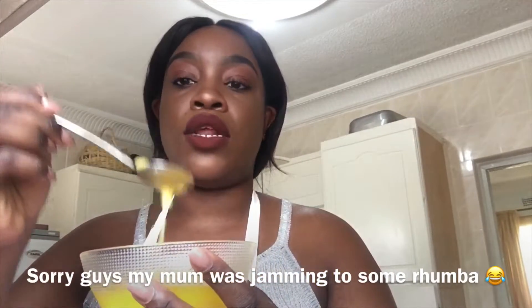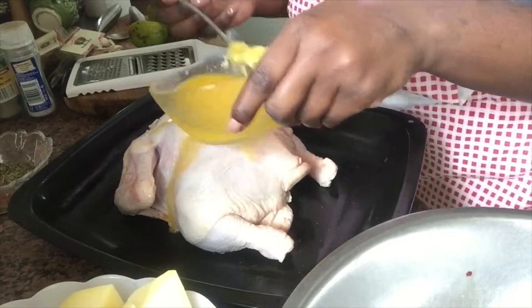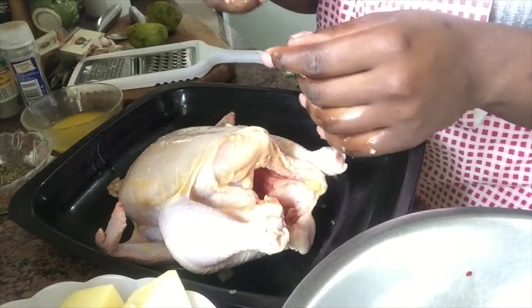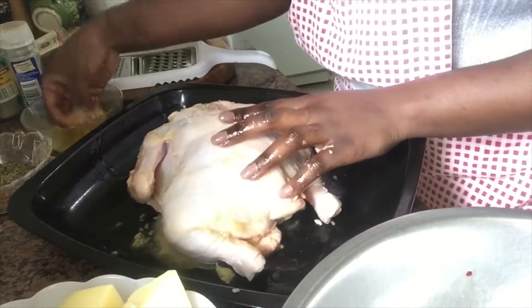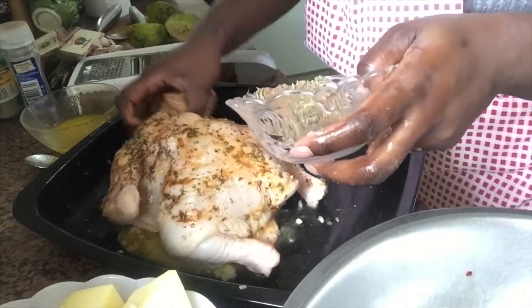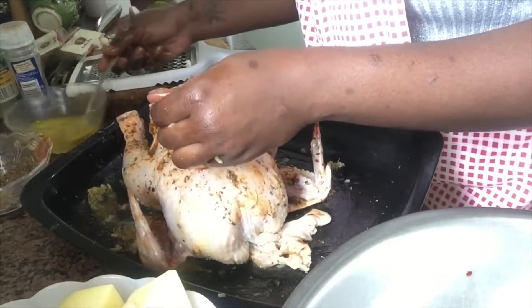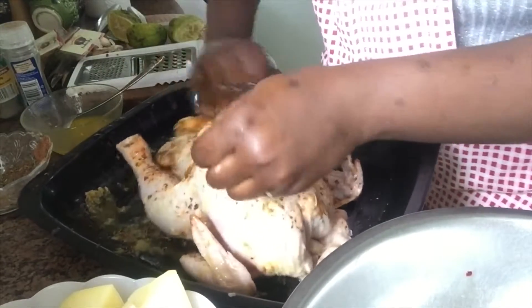Now take your garlic butter and spread it all over the chicken, make sure you get it fully coated. Turn it around and do the same thing — do not be shy, be generous with your butter. Squeeze your lemon onto the chicken and massage it in just to get all those flavors out. Take your spices and do the same thing, season your chicken very well. Turn it around, season it well. Open the chicken — separate the skin and the meat — and do the same thing. I like to do this so that the chicken also has those flavors and everything is just tasty and yummy.